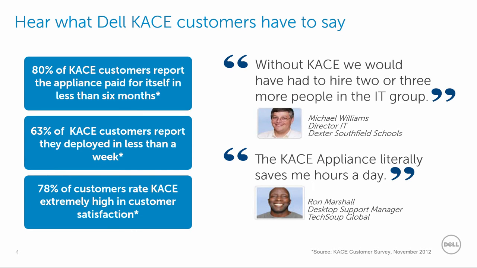We talk a little bit about what our customers have to say and hit some of the key points we do here, where 80% of our customers report that the appliance paid for itself in less than 6 months. The way to break that down really is in the time savings, what it does for you and your IT staff by automating some of the basic tasks you do on a day-to-day basis, whether it be pushing out software, sending patches not only to the OS but to the third parties, run an inventory.